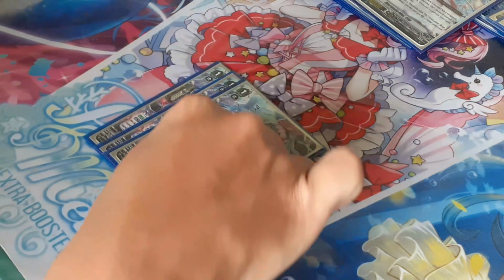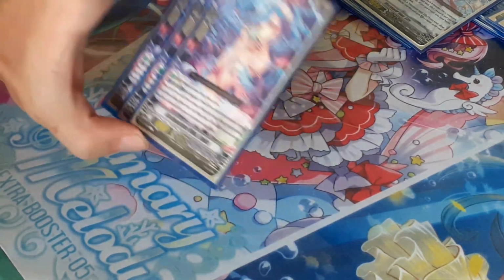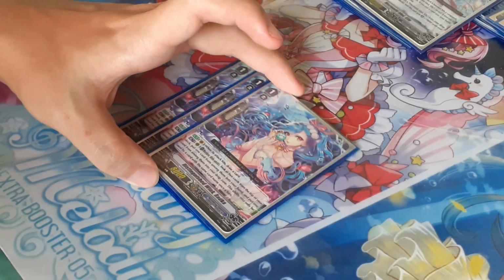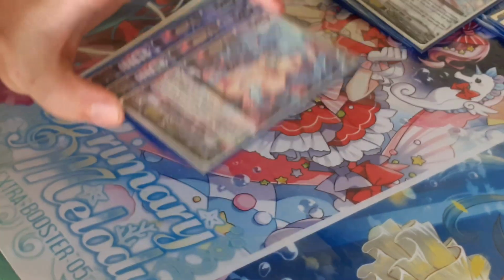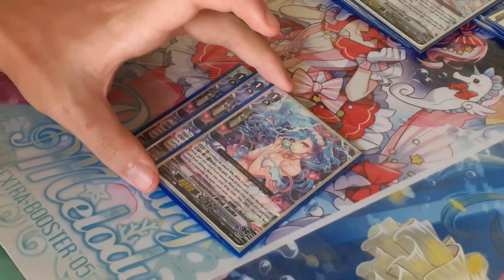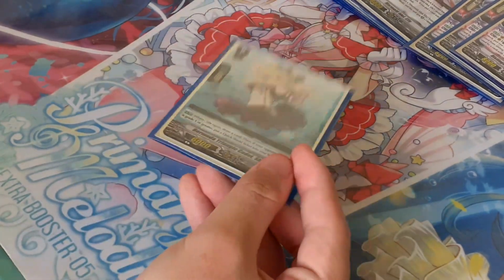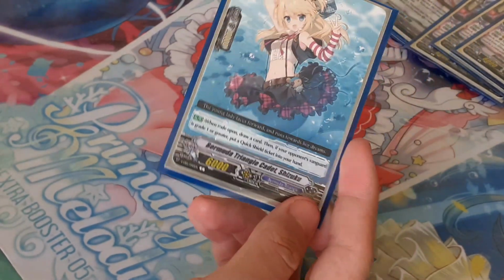And lastly, Radka, another consistency card. Her skill is retire herself, then look at the top 2, add 1 to hand, and the other to drop zone. It's nice if you manage to hit 1 in certain situations when you have Ellie or when you hit a Prism in your top 2 because both of them are pluses. And for the starting Vanguard, it can be anything, to be honest. I just like Shizuku's design, so I used her.